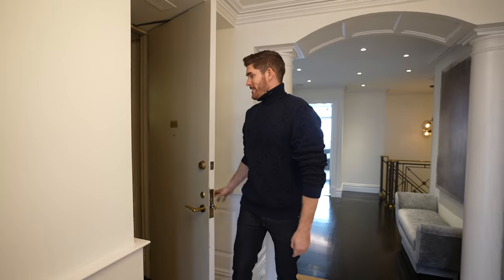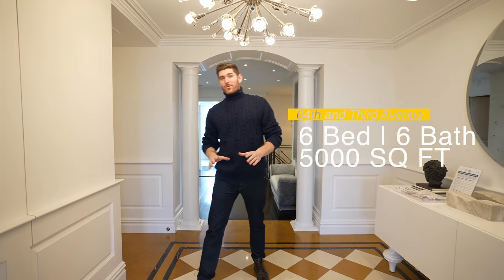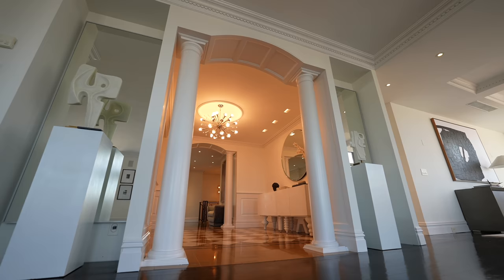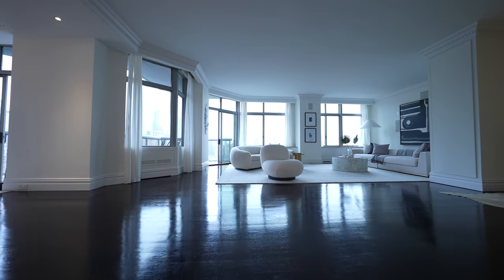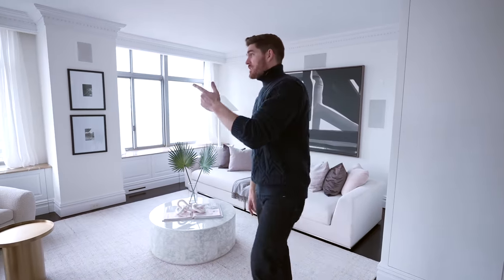Welcome into the apartment. This is listed for just under $10 million. It's a six-bedroom, six-bathroom, 5,000-square-foot duplex apartment in the heart of the Upper East Side. When you walk in, you have this beautiful entryway that is stoned on the floor below, with ornate millwork throughout the whole space with the columns. Right off this entry, we have your great room — this is your entertaining space, very large. One of the highlights of apartments in this neighborhood is specifically the views.